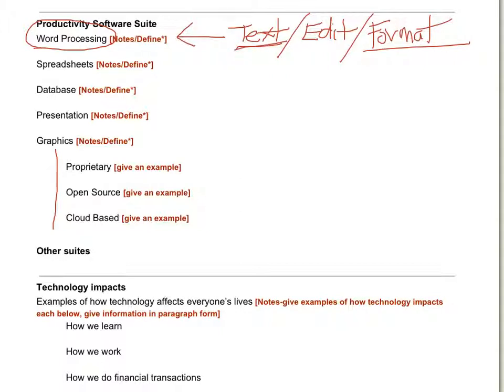Now, where we put it, oh man, you could print it. You could make it available like in a PDF and email it. You can put it out on a website, make it available on a website where the information is, and so forth. So this whole idea of doing this, you can do it on a lot of different avenues of putting together the word processing. Next one, spreadsheets.